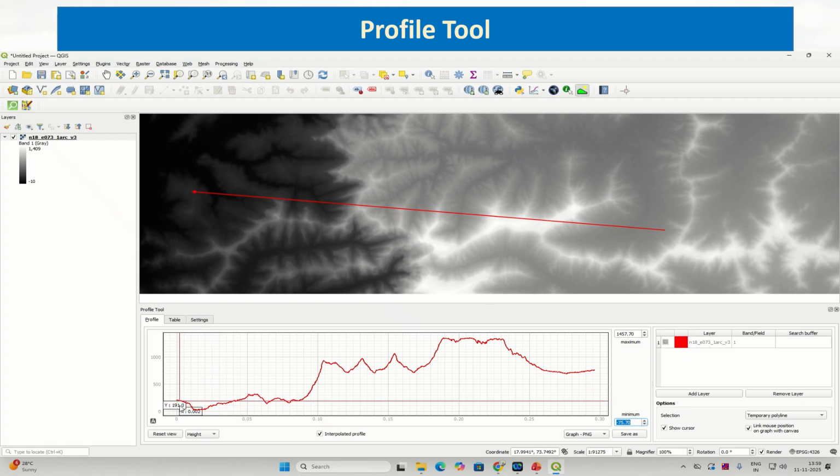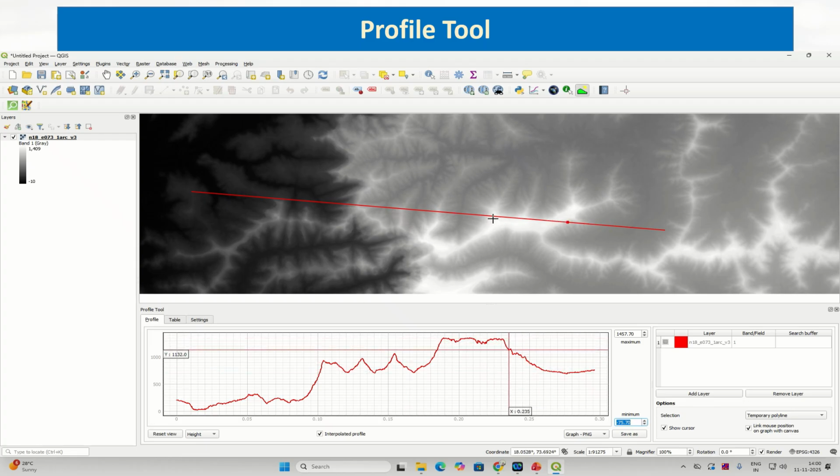But if you see here, you will find most of the points on the other side of the divide are less than 100 meters or around 100 meters, and then there is a steep rise up to 900, and then there are different ranges, and you have a maximum height of 1300 or so.